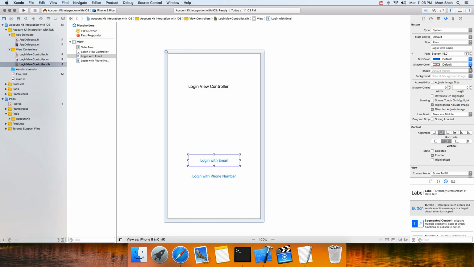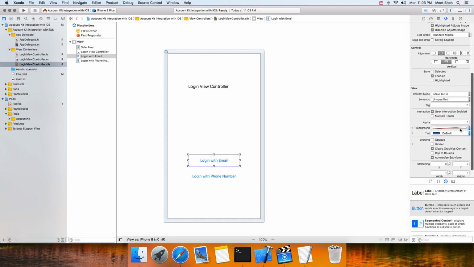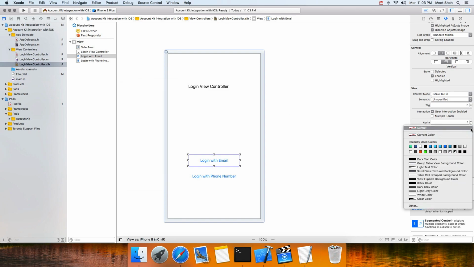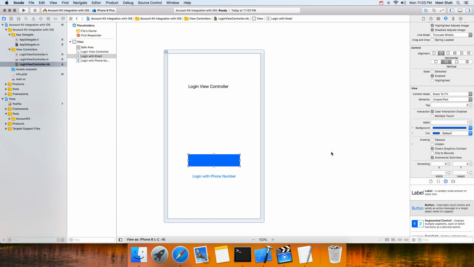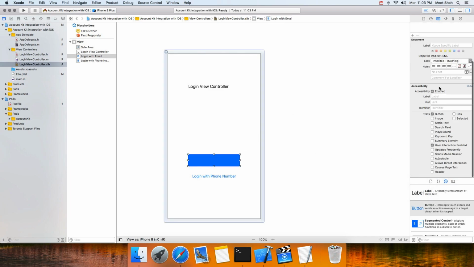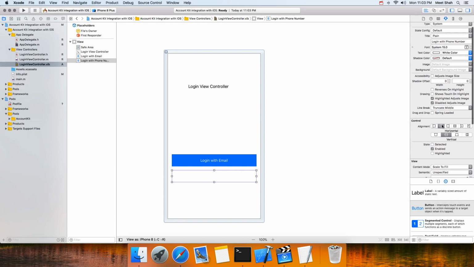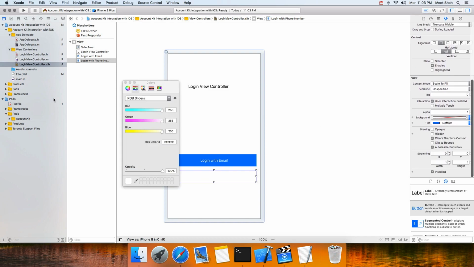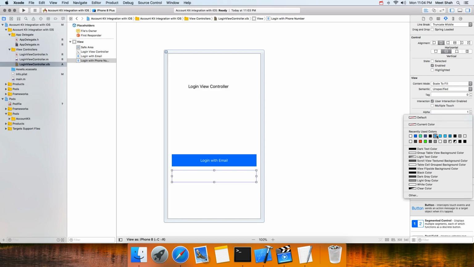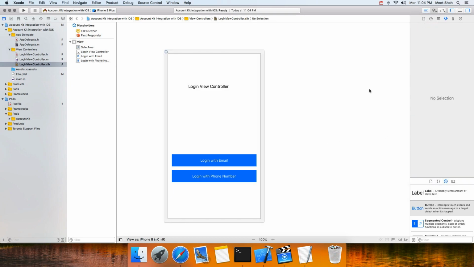And we'll set the background color to be, feels like, Facebook blue. That's what I'm trying to do. And the text color will be white. Not sure if it's actually Facebook blue or not, but just trying to match. And this will be white. It's blue. Okay.